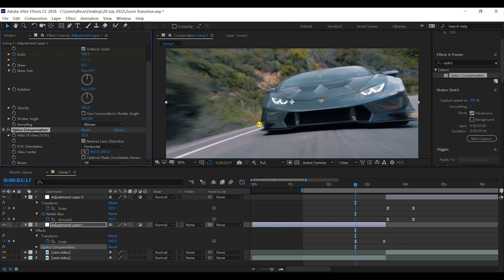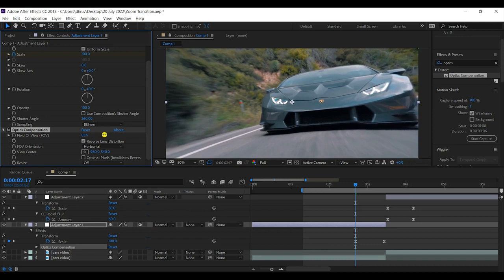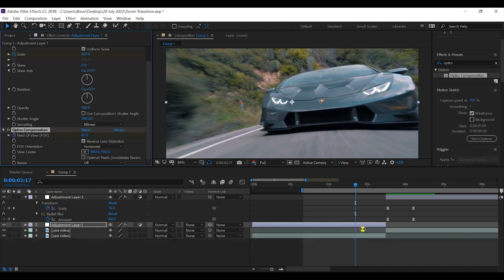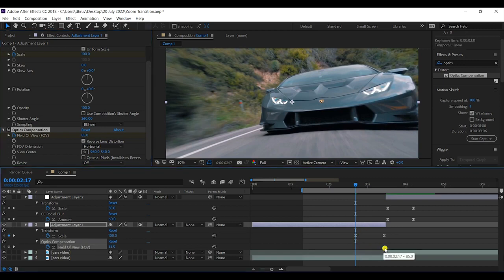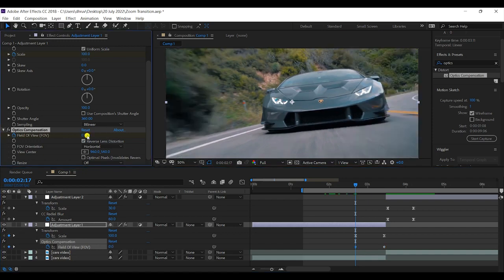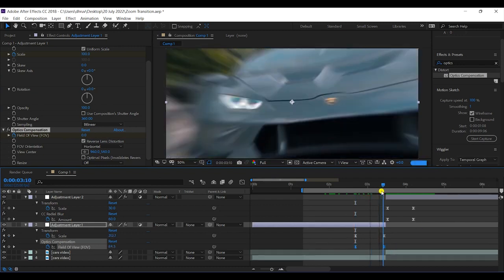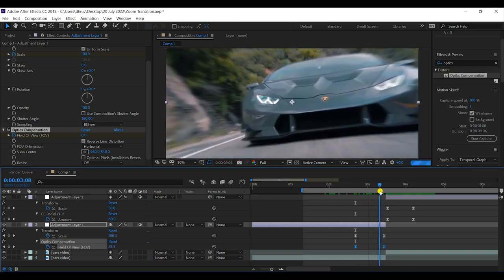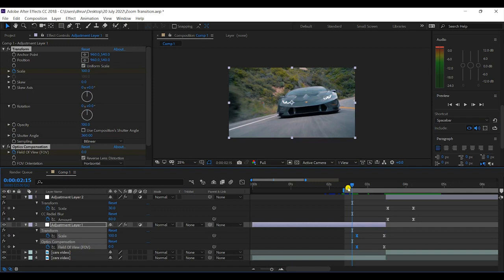So what I'll do is I'll check out at what point I should fix it. This is it. So I'll fix it around 85, and I'll animate this, press U. This keyframe I'll place here, and at the starting of the animation I'll make it 0. Again I'll select these two keyframes, and I'll press F9. So now you can see like this, we have this cool lens distortion also with us. So now we have this video with this zoom transition almost complete now.